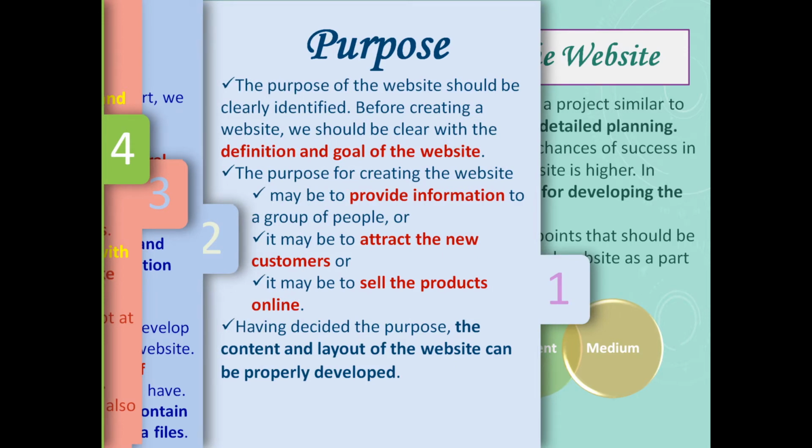The first point we need to consider while designing any website is to clearly identify the purpose. The definition and the goal of the website should be clear. Whether we just want to give information to a group of people, for example, a doctor that is giving service. Right, the doctor is not selling any product. It just wants to give information like what kind of service is provided, what will be the timing to give service, what will be the contact number or something like that. So it is just giving information to a group of people, or it may be to attract a new customer or to sell the product online.